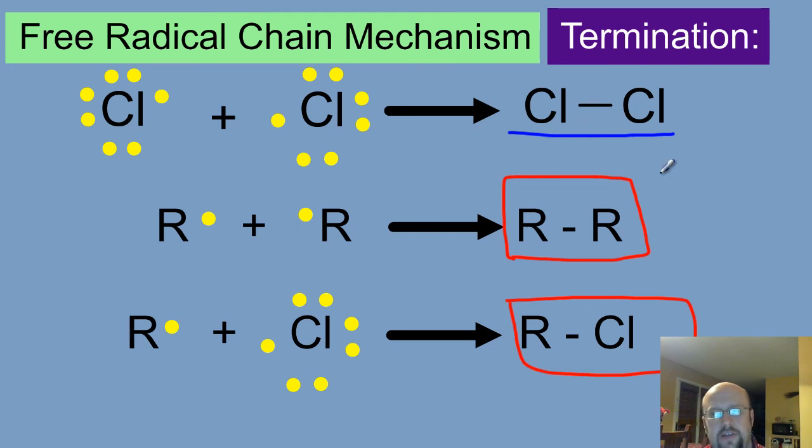Okay, a lot of stuff there, guys. Kind of our first time seeing mechanisms, so hopefully it's not too terribly confusing. We're going to see a lot more of them later. And again, don't panic. We're not going to talk about anything too massively difficult, but we are going to work through some problems where we're going to practice doing these free radical chain mechanisms. What I would recommend as a practice for yourself is to, on your own paper, see if you can duplicate the same process, but with bromine, with Br2, okay, instead of the chlorine, just to see if you can spell the process out for yourself.